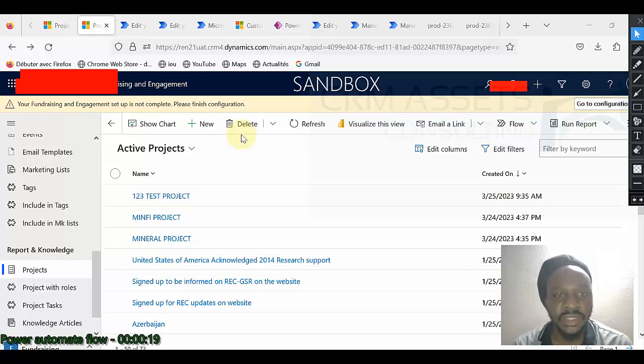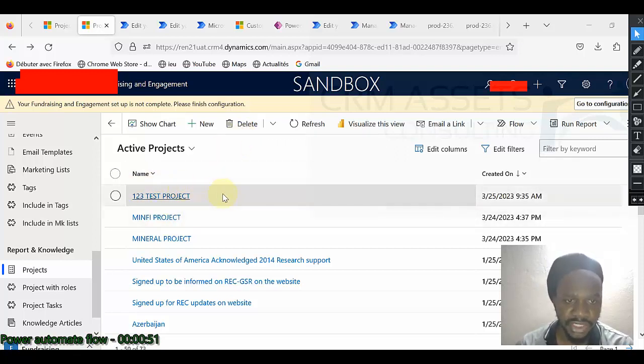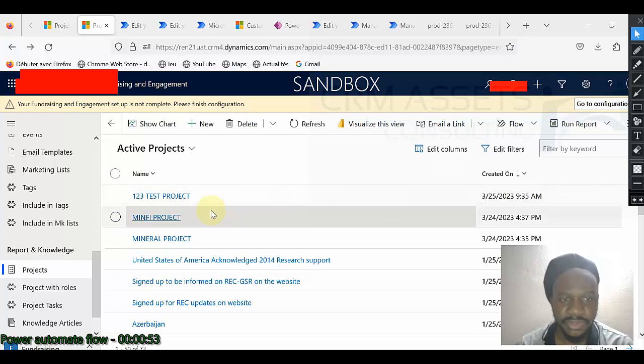I previously posted several videos on automations, like how to create a custom connector from scratch for Zoom, using actions of that connector to build many other automations and so on. So in today's video, we will have another flow that will help us to perform a specific task I'm going to describe. We have a project entity.